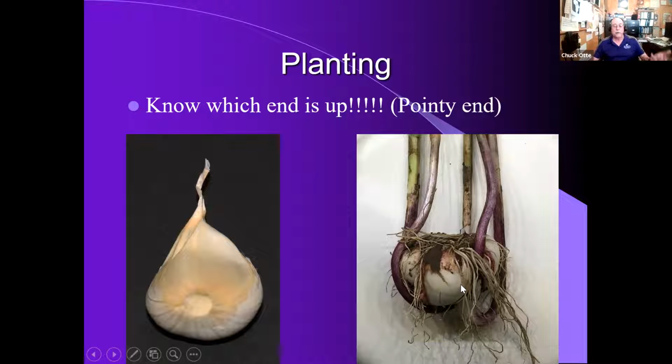This was actually a bulb that I missed a year ago when I was harvesting, tilled up last fall, and basically the bulb got flipped upside down. So this was exactly as it was growing. The stems had to come out and go up, and the roots had to come out and go down. I was tilling this part of the garden up then this spring to plant my summer garden, so I just dug the plants up and used them.